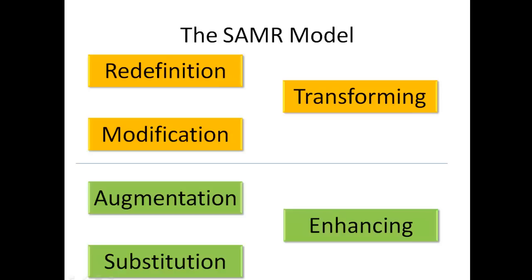Personally, I keep wanting to dress up my substitution and augmentation activities, but I have to remind myself of the caveat that there's nothing wrong with using substitution or augmentation if it's appropriate for the task. I constantly have to remind myself, do not use technology just for the sake of it. Use it where there's a pedagogical benefit for you or for the students, ideally for both. Using Bloom's taxonomy as a comparison again, S would be the lowest level of Bloom's and R would be the highest. And there's nothing wrong with having learning at the lowest levels of Bloom's, so why should the SAMR model be any different?